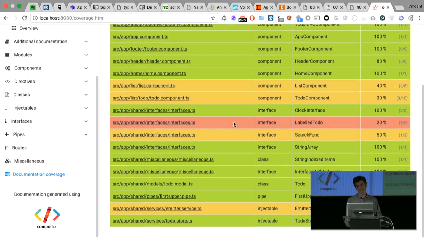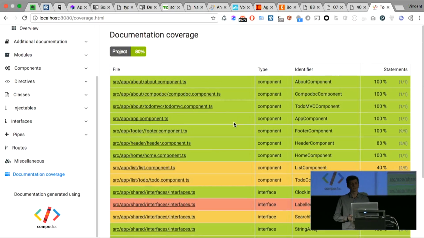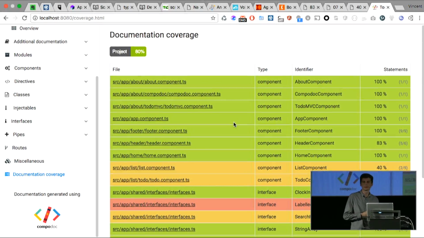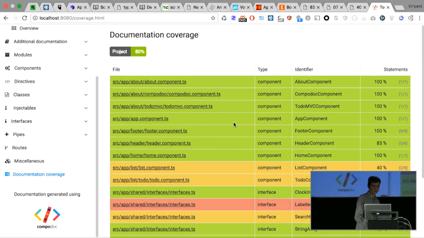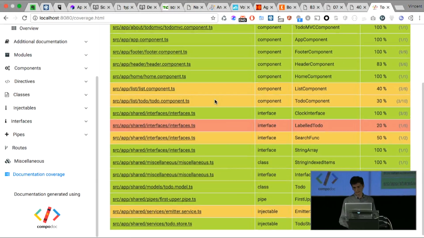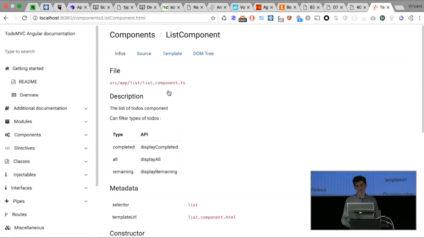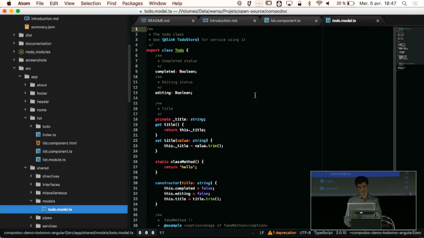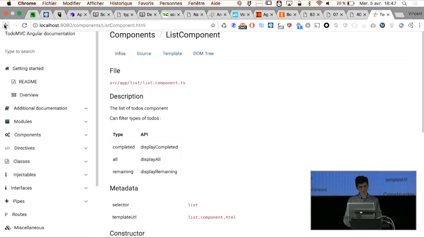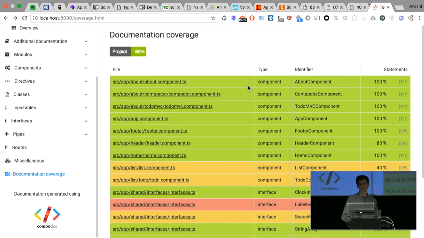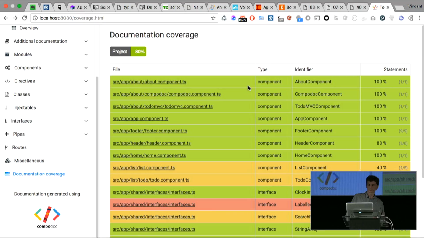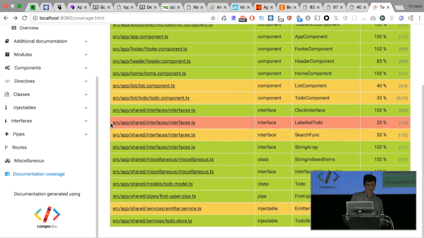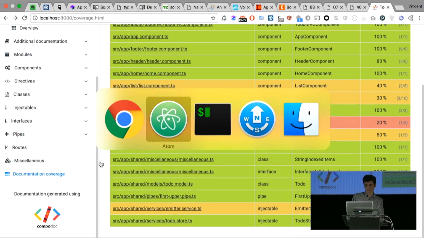You can easily see if your project is well documented or not with the tool, and for example, see that this component has 40% coverage, and you can easily add documentation if you want. The documentation coverage only supports all the public stuff you exposed. The private functions or code are not used inside the calculation. And that's all for the demo.